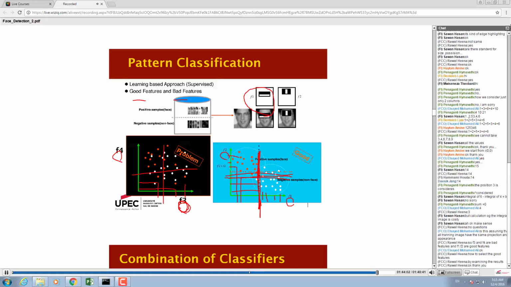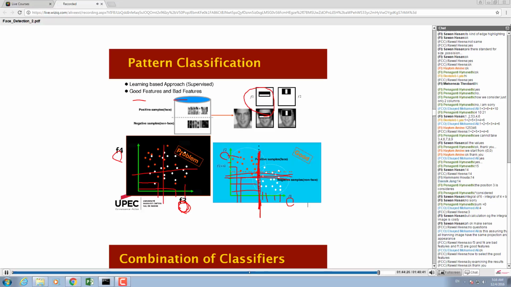I'm looking at the question right now. The interface between F1 and F2 can be a line, and it can be used as a classifier. Okay, so there is another question from Otara in the chat.